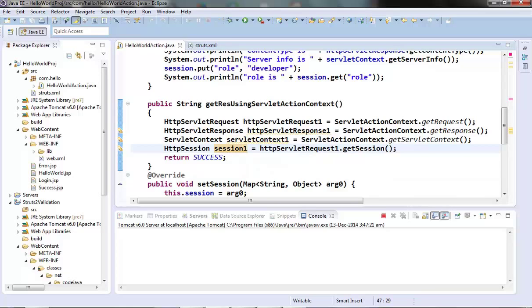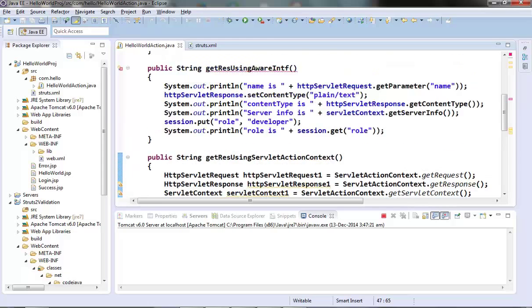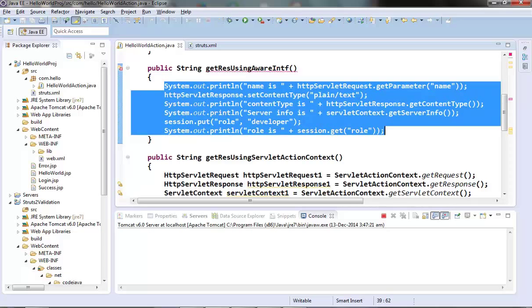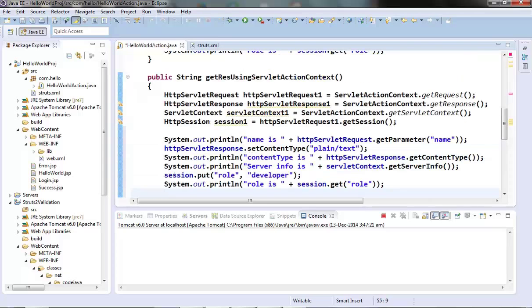Now generally the HTTP session object is created automatically by Struts if we use the default interceptor stack. Now we can test these objects using the code which we used for testing using the aware interfaces. So just copy that. We'll have to do some modification, but mostly the logic is going to remain the same.